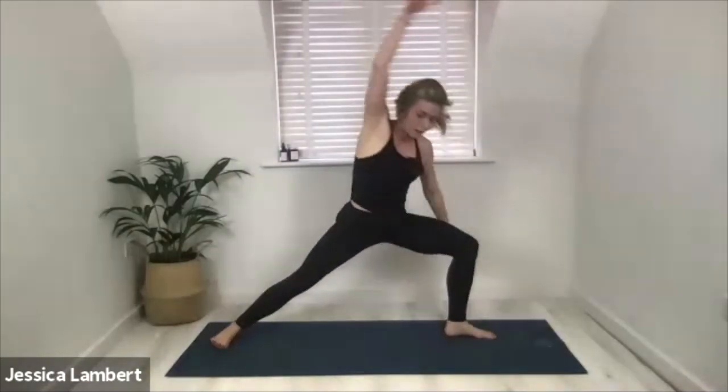Arms come up and out. Big wide reach across the arms. Sit lower into that left thigh. It might mean you need to rearrange the feet. So you might need to go further forwards with that left foot, kind of trying to get that left knee over left ankle. Don't worry if it's not perfectly there, but that's the intention.